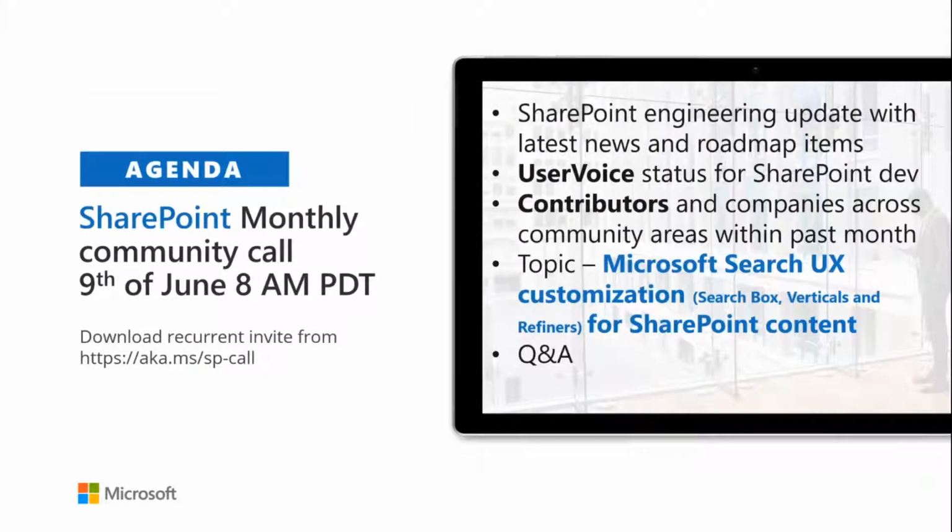Now, we also have the next SharePoint monthly community call coming. Just to promote that one, in the monthly community call we as Microsoft present the whole call, and we typically have one specific topic for 40 minutes. Next Tuesday, we have a really cool topic: Microsoft Search UX customizations, out-of-the-box customization. So search box, verticals and refiners for SharePoint content.